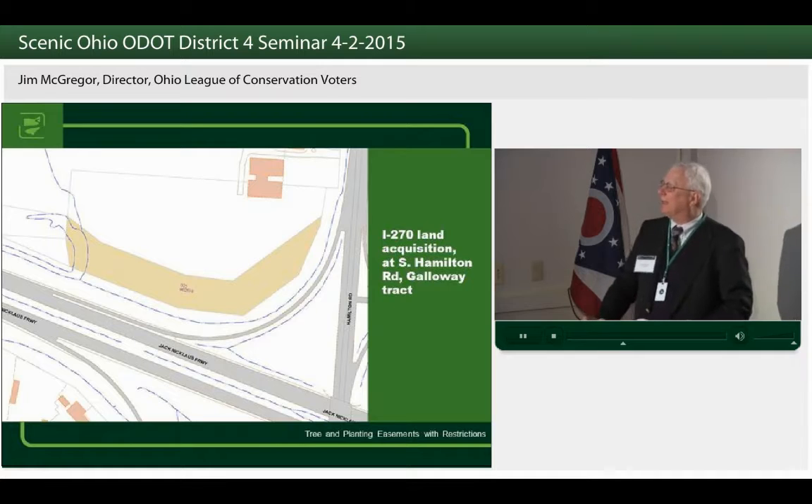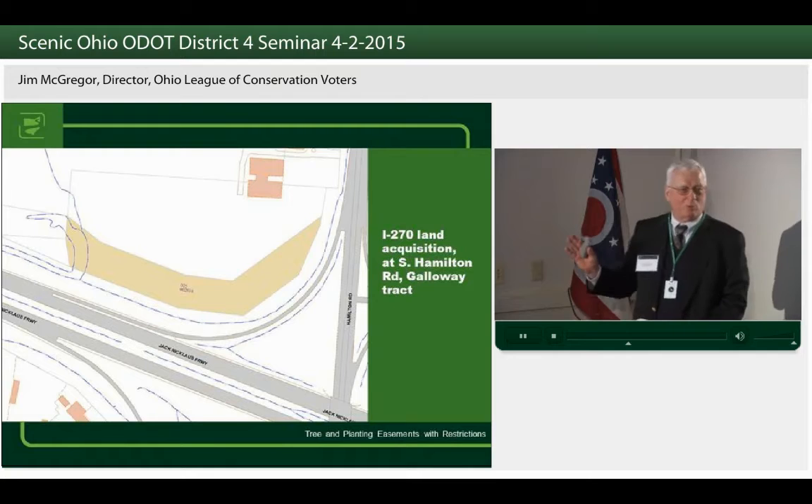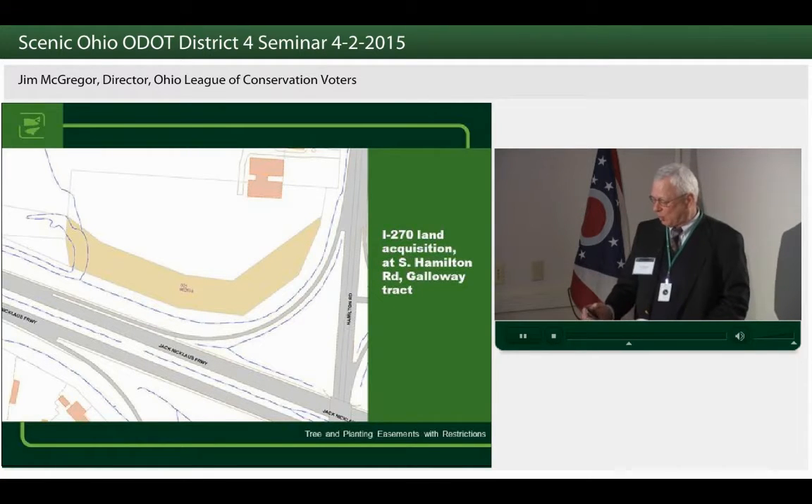This was an awkward site along the freeway at Hamilton Road and I-270 — kind of a leftover parcel. When the state acquired it, the owner quickly put a sanitary sewer into it to improve its value, never intending to develop it. That sewer is there today with no hookup — just an abandoned new sewer. It would have been cheaper just to buy it out. Today it's a beautifully wooded buffer to our city at the freeway, sort of a wooden sound wall, wide enough that we get the effect of a sound wall with a real positive impact on that major intersection.